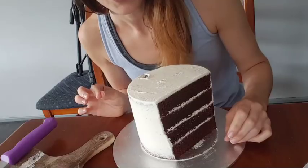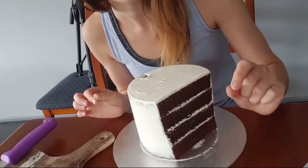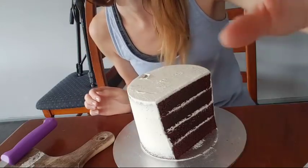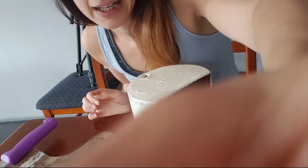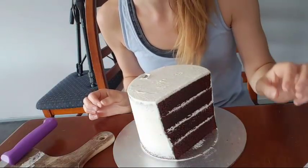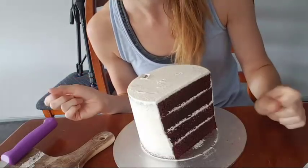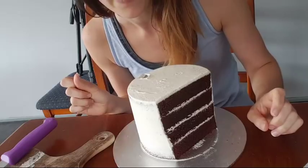Can we make coloured ganache? If you have white chocolate ganache and you add gel food colour just a little bit, you can do coloured ganache. One more question and then we'll call this a wrap. Won't the ganache set if you add colour? Ganache, with gel colour, if you add too much you can. A few drops won't affect the consistency. Your best bet would be to add powdered food colour instead.